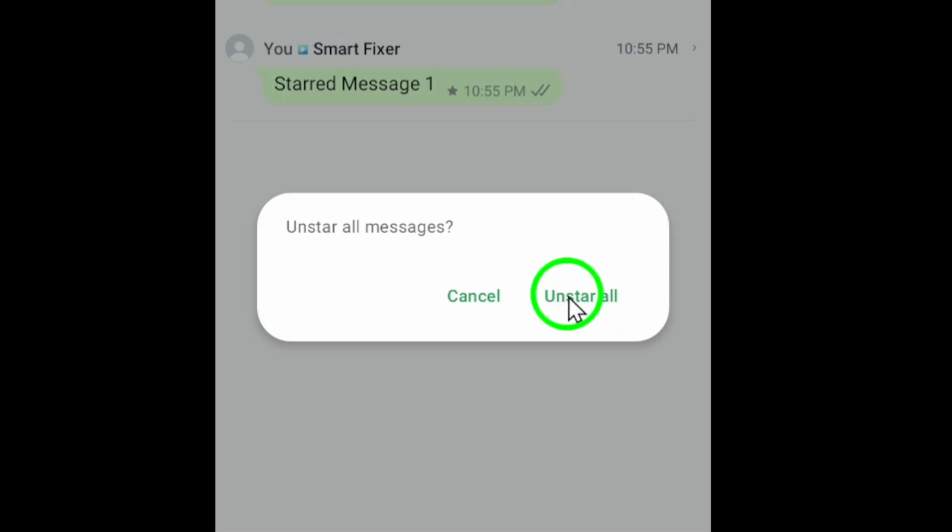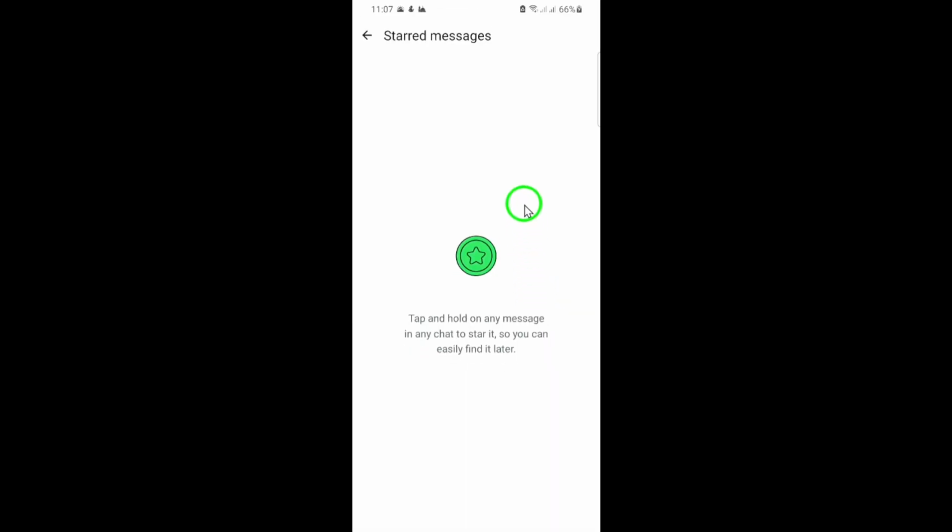By following these simple steps, you can quickly declutter your starred messages in any specific chat on WhatsApp. This feature is especially useful if you've accumulated a lot of starred messages over time and want to start fresh. Using the star feature on WhatsApp is a great way to keep important information at your fingertips without having to scroll through long conversations. However, sometimes it's necessary to clean up these bookmarks to keep your chats organized and focused on what matters most.